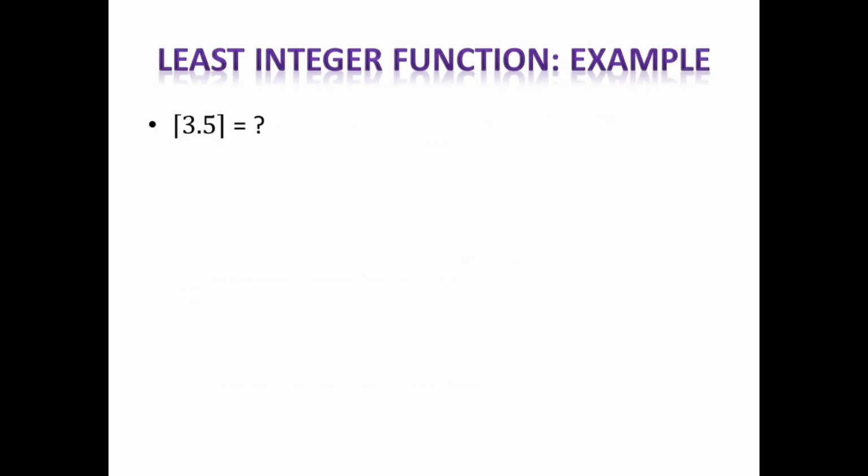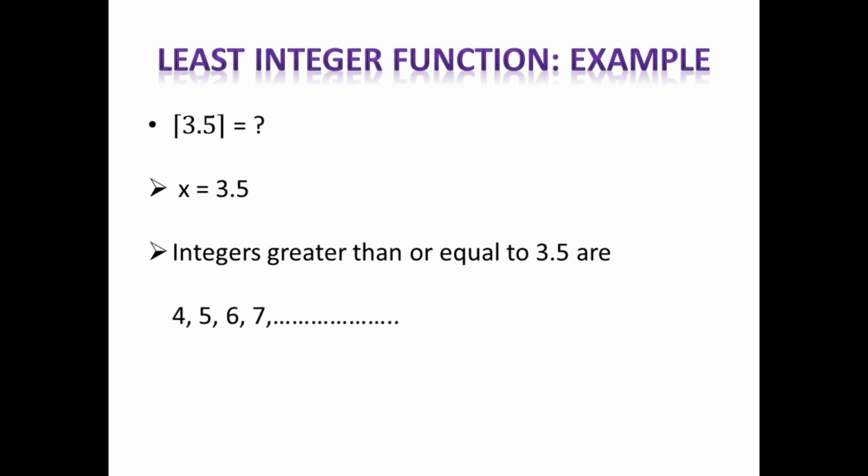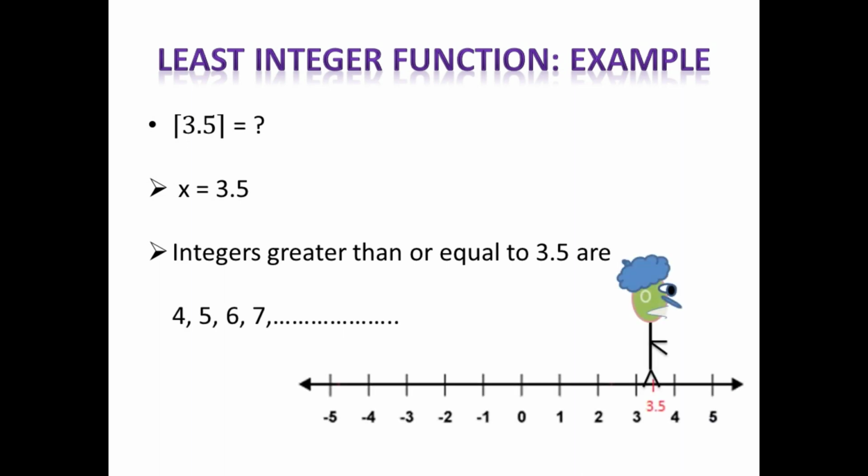Now again look at the number that we saw in the greatest integer function, 3.5, and let's see how we can get to our answer. This time we draw the number line and we look towards positive infinity. In the greatest integer function we look towards negative infinity. In the least integer function we look towards positive infinity. And again we do what we did earlier. We mark all the integers and pick out the one closest to us. For 3.5 it will be 4, and that is our answer.